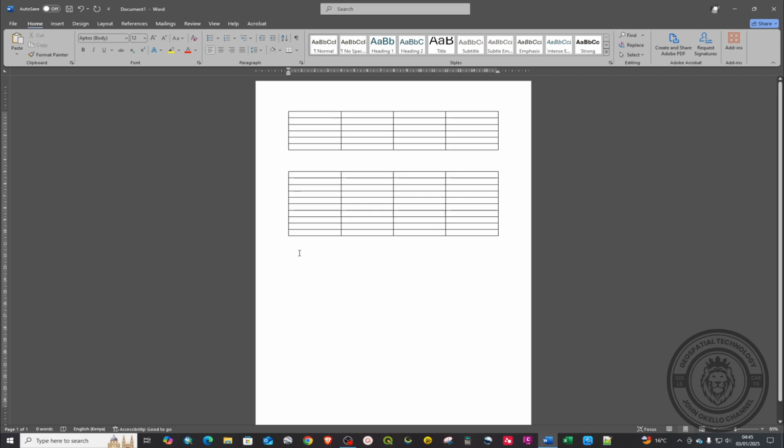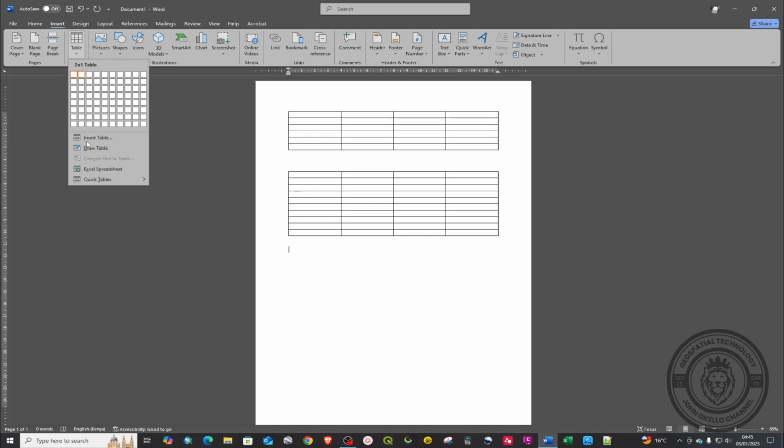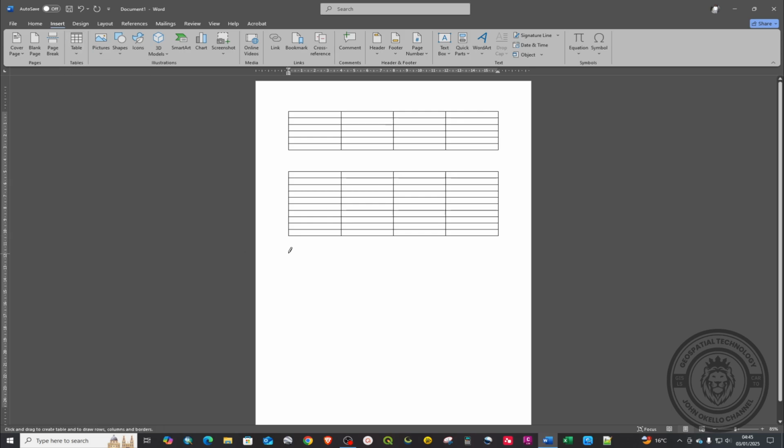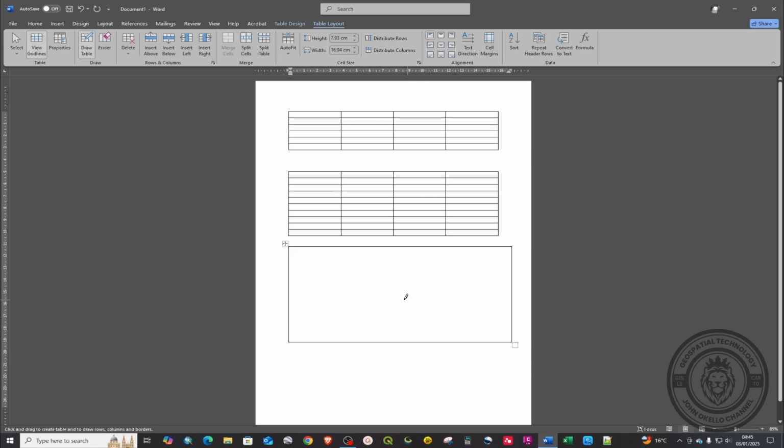Now the third method is to simply draw. Just go to insert again and you click on draw table, and then you'll get this pencil icon. So you just drag like that. Now to add columns and rows, just drag like that.